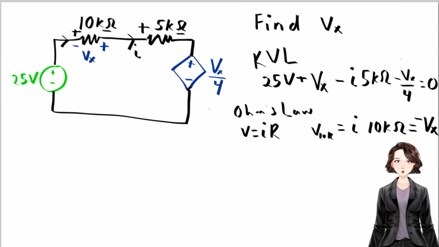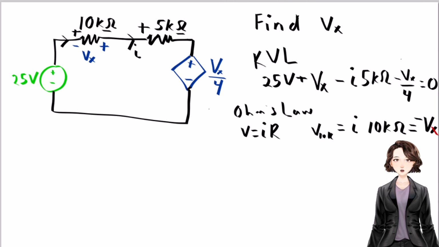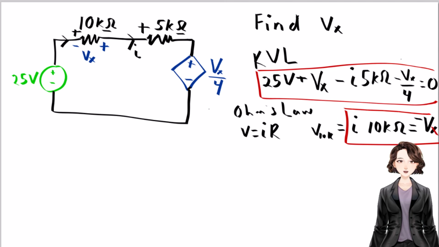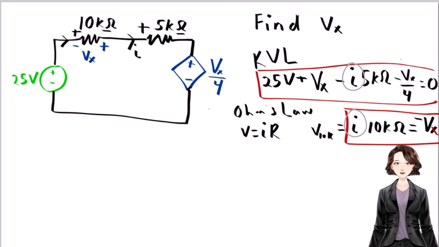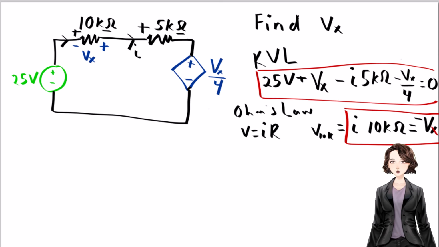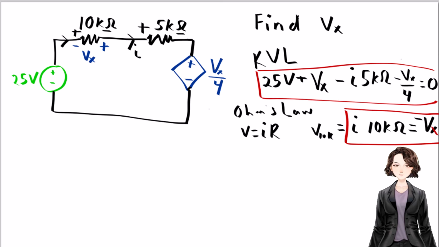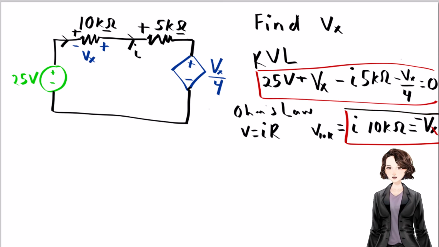And then we can take our two equations here from the KVL and this side here. And these are independent equations. They have I and Vx in them, and we can now solve the system of equations to solve for Vx. If that helps you, you can stop the video here and just solve it on your own. If you want to go through and solve it, let's just do that real quick.